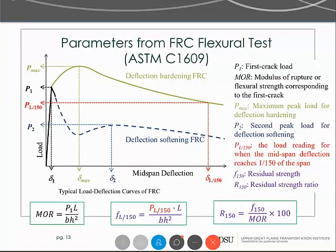But what you have is, as it goes up, once it hits the maximum peak value for plain concrete, which I don't actually have shown on here because we don't usually do this test for plain, although it's the same test as the 78. It's the same ramping up rate. But the first crack occurs at my black line here, which is called P1. That's when you get the modulus of rupture, or the flexural strength of the concrete. So for plain concrete, it would break in half at that point.